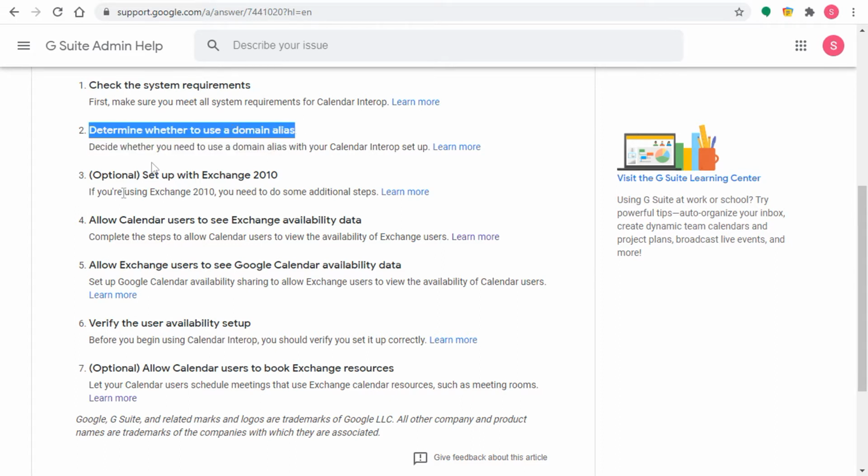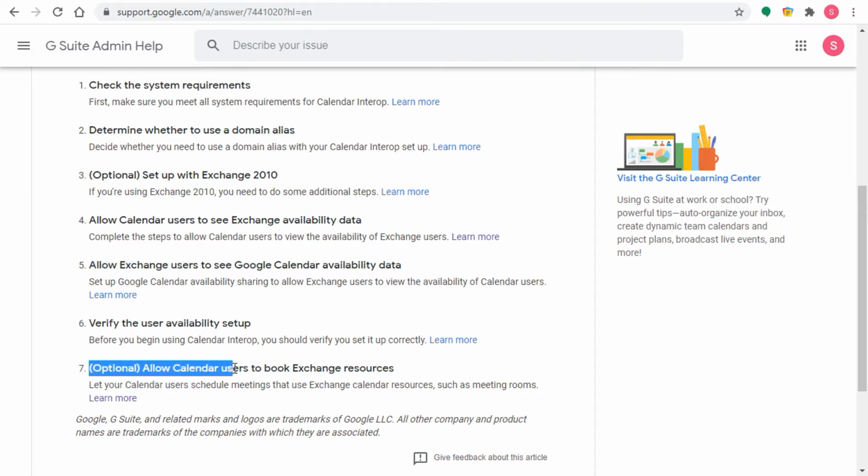I'm just going to go through step number 4, step number 5, and step number 7. All of the configurations that you need to do are found in these steps.